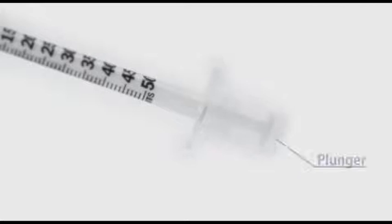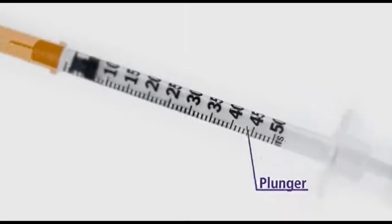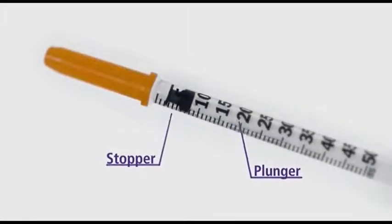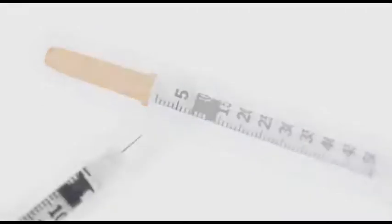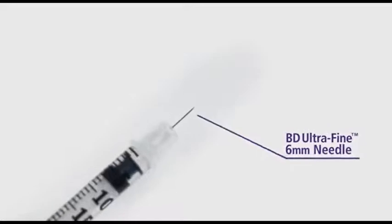A white cap covers the end of the plunger. Inside the barrel, the plunger has a black rubber stopper that moves as you push or pull the plunger. At the other end of the syringe is the needle, which is covered by an orange cap.